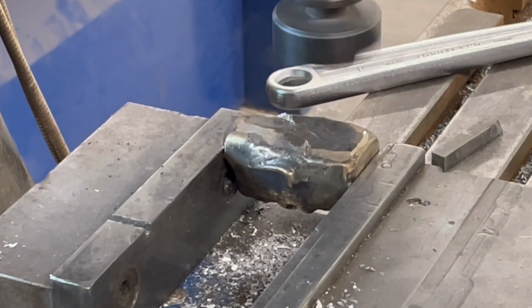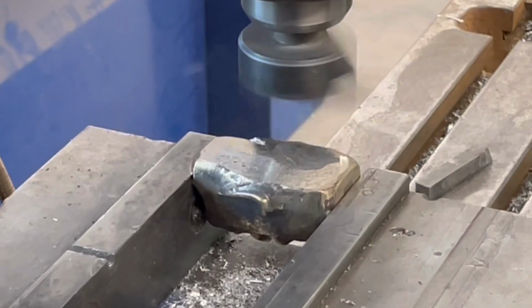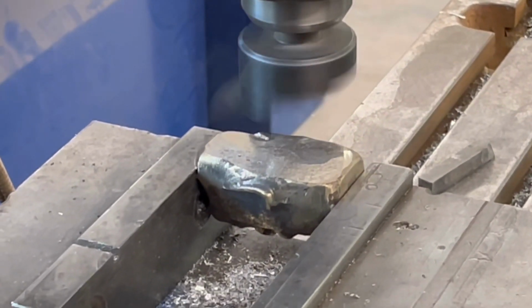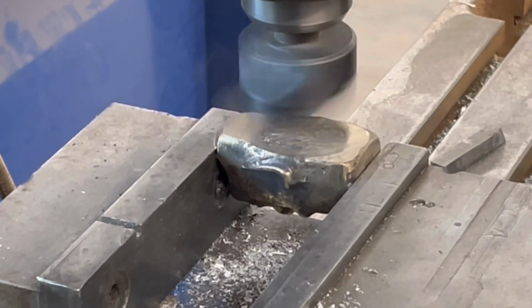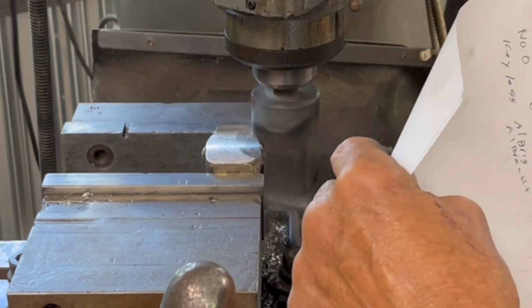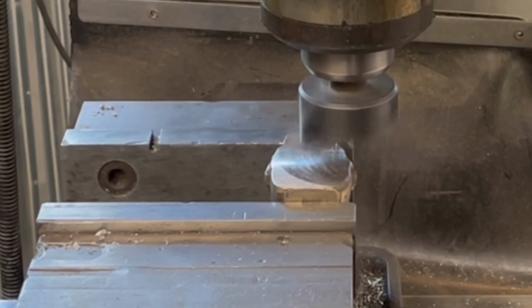So now I'm going to go to the fly cutter and I'm going to flatten the back of his head off. And I was just going to leave it. And then I came up with an idea to do the crackheads. And you'll understand what I mean when I say crackhead. And man, those brass chips are hot, baby.